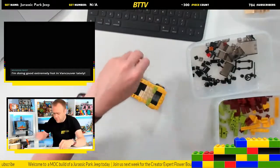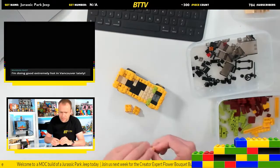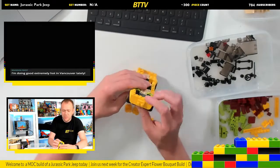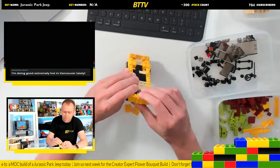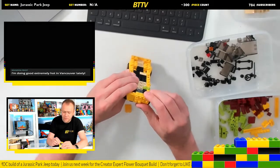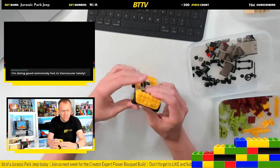Then we've got two downward facing bracket pieces and a downward 1x2 bracket piece, and then we're just going to stick that across the front here so we will have some options to put some lights. So you put the shorter 1x2 just in the front there above that slider one, and then these larger bracket pieces are the side. So the front looks like this now.